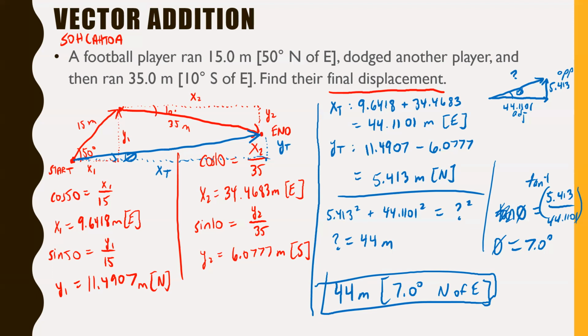The good news is when you have a written response question like this, as long as I'm seeing the work, you can get most of your marks correct on this one, right? I'm looking more for the process. Break it down into your X and Y components and add them together, right? A small mistake here or there, while it does kind of kill your answer, it's not the end of the world. Matter of fact, I wouldn't even be surprised if I ended up making a mistake in this question somewhere and that this is somehow not right. But fingers crossed, I think I did all my work correctly. Certainly looks pretty good to me. It also sounds pretty realistic.